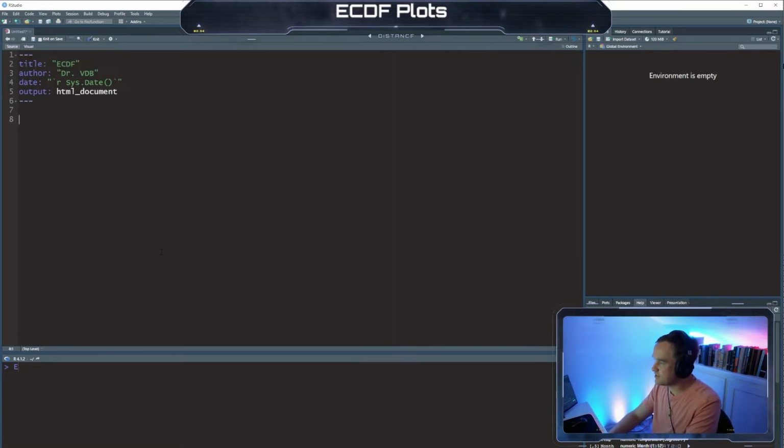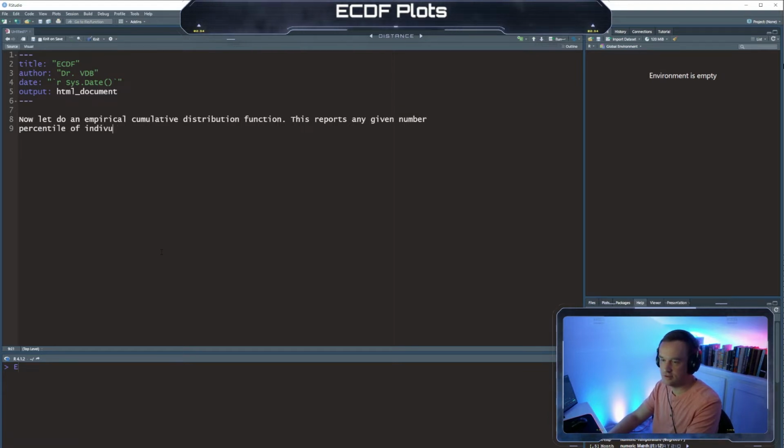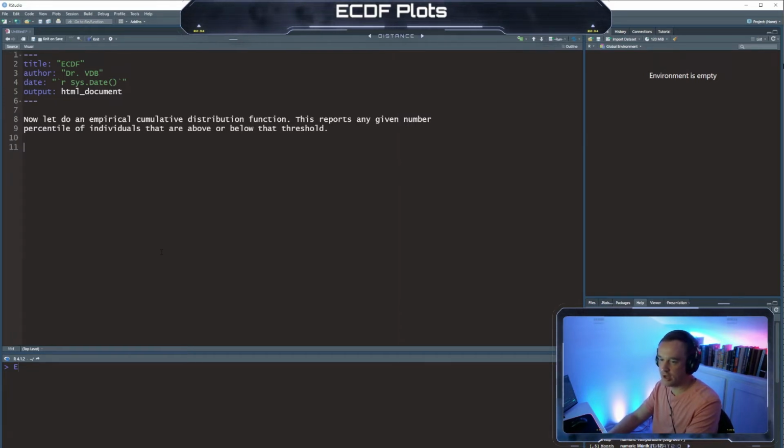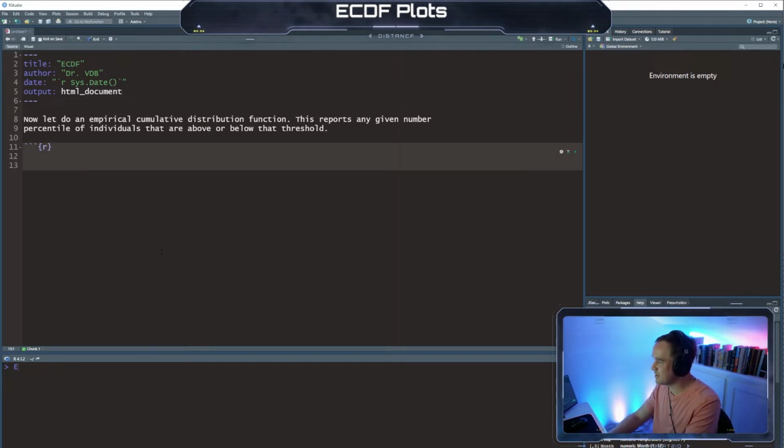Okay, first things first, now let's do an empirical cumulative distribution function. This reports any given percentile of individuals that are above or below that threshold. Okay, so this will make more sense once we do it. So let's just dive into the deep end.